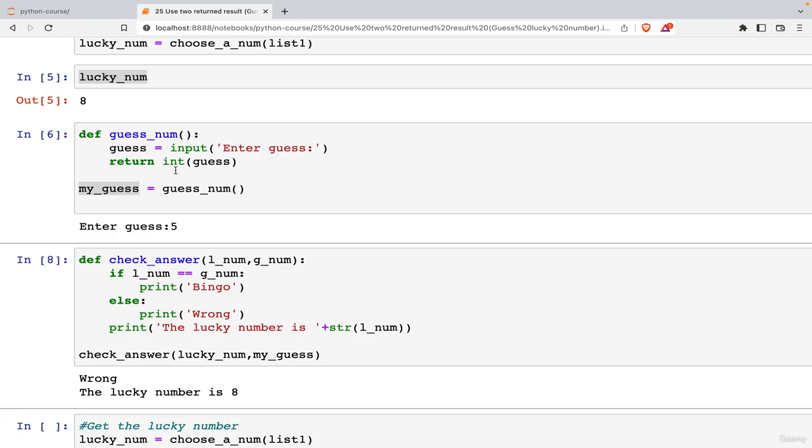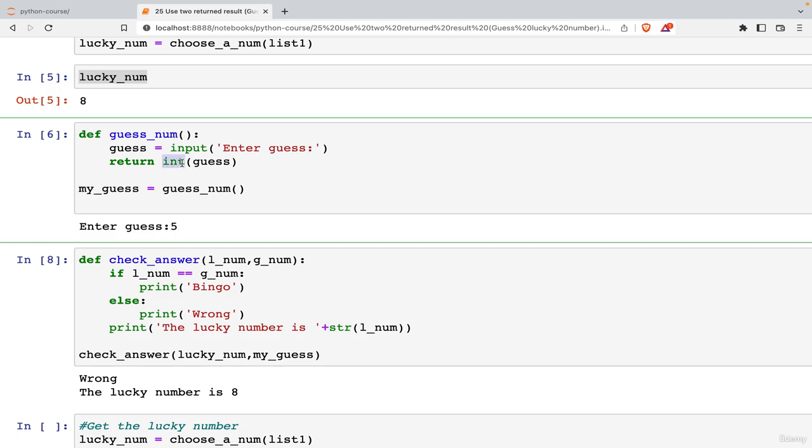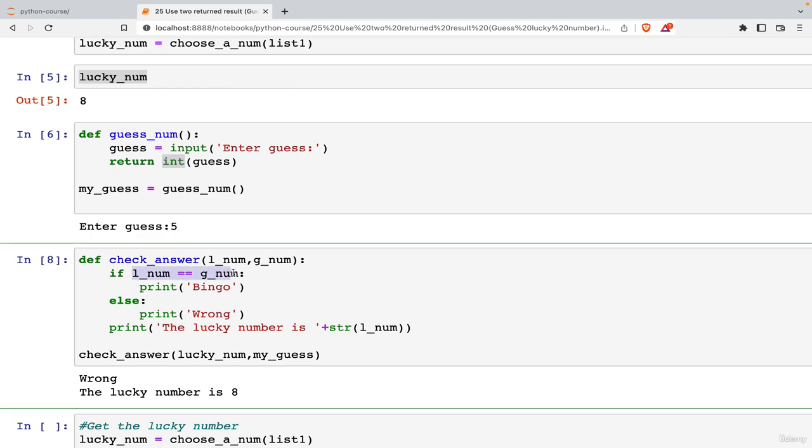And I think I have to record this. You have to return an integer value, so you have to use int to wrap the string, because we have taught before that the return value from input should be a string, so you have to cast it to an integer so you can compare the values later. And then here you have to cast this to a string, so you can concatenate it with the sentence before.